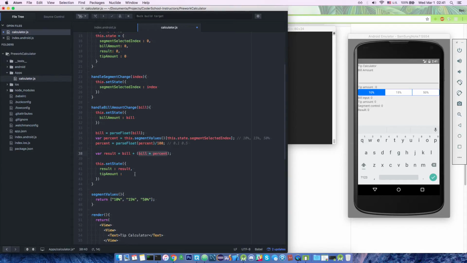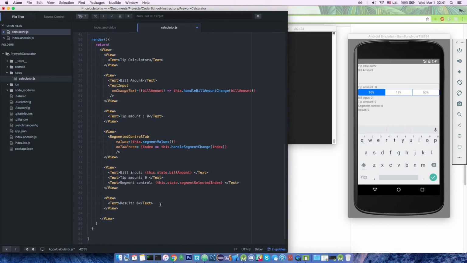Copy here and we put it on the result and tip amount and save. Okay, we type 50, 10%, and the tip amount is 5, segment control is 0.